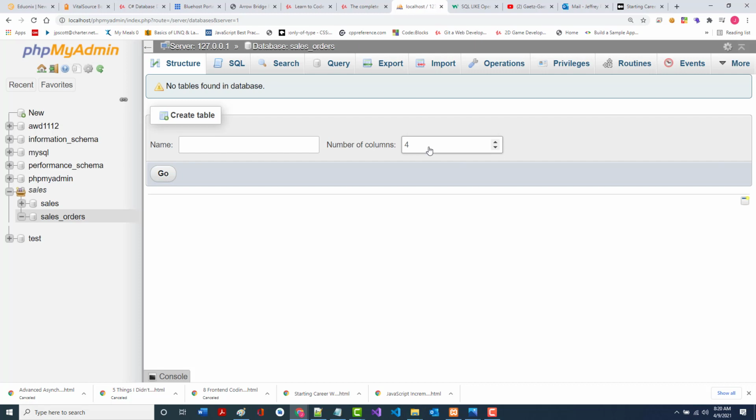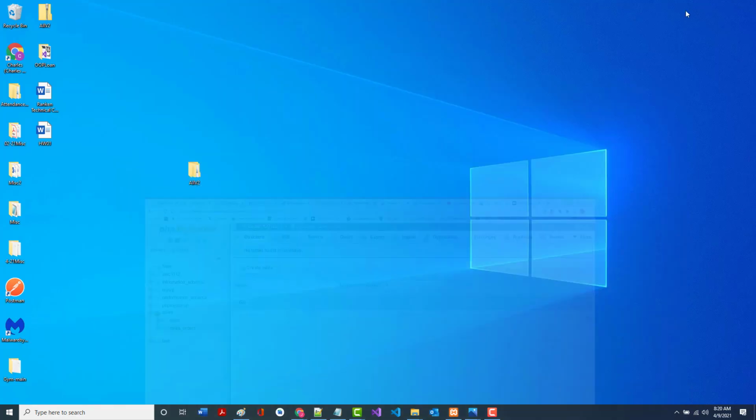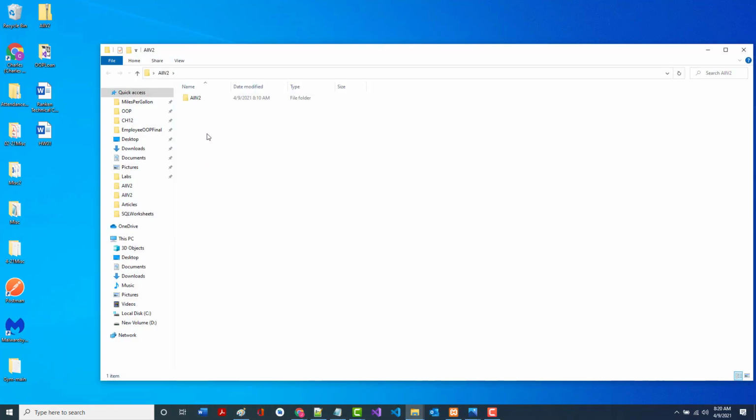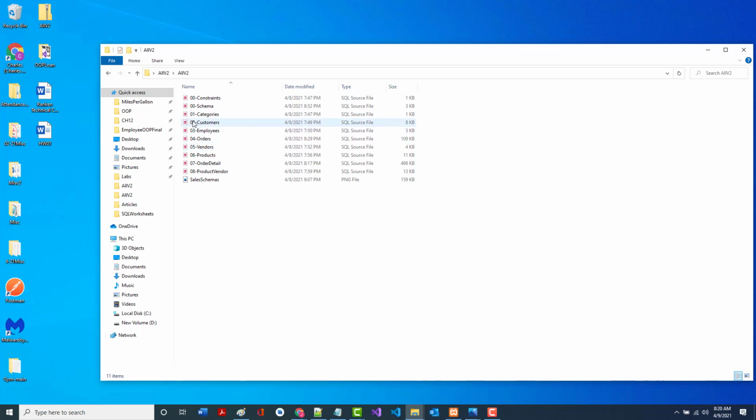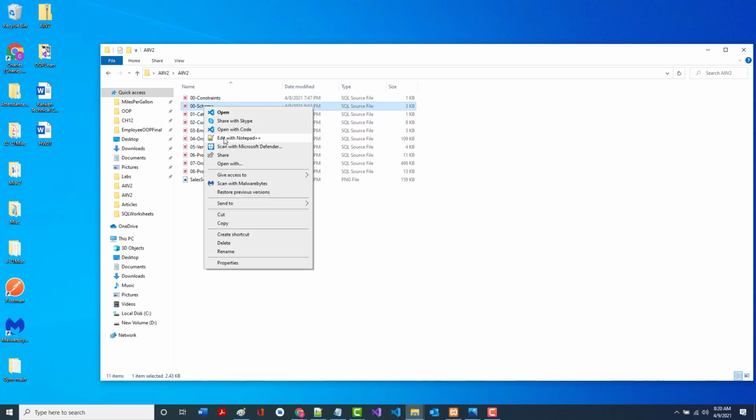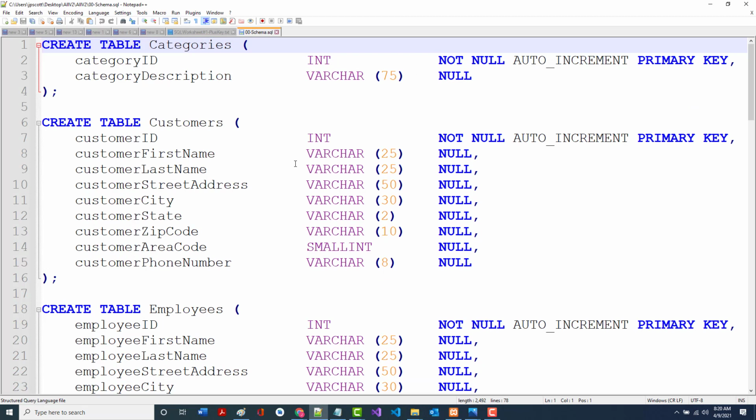All right. So before we start bringing the files in, which is what we're going to do next, again, this is especially for the benefit of those of you who weren't here the other day, I want to go over a couple of these files. This first one that we're going to put in is the schema. So this is the name of every table that we have in here. Did you hear me? It's the name of every table, and it's the name of every field, and it's the description or data type of every field. And most of these fields, if not all of them, also contain constraints.